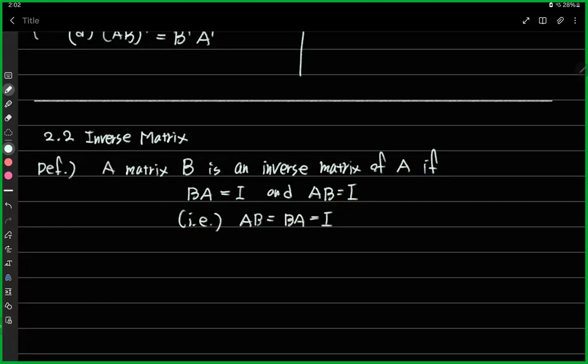This is called the inverse. In this case, B is the inverse matrix of A, and also the inverse matrix of B is A too. So A and B are inverse matrices of each other. When you want to find the inverse matrix of matrix A, you have to find the matrix whose multiplication with A returns the identity matrix. I is an identity matrix. You remember identity matrix? All the diagonal entries are 1, and the other entries are 0. So this is the identity matrix.